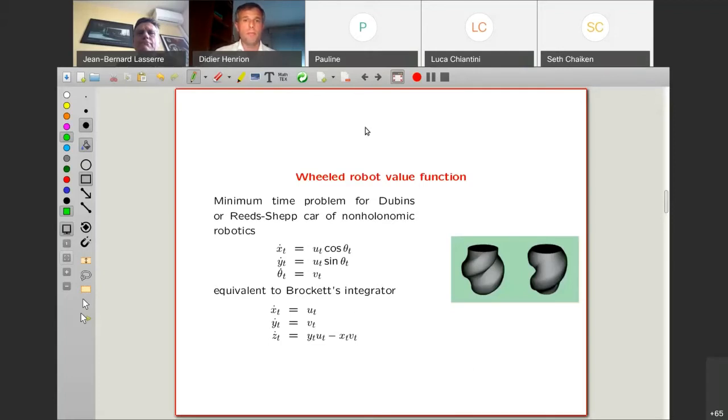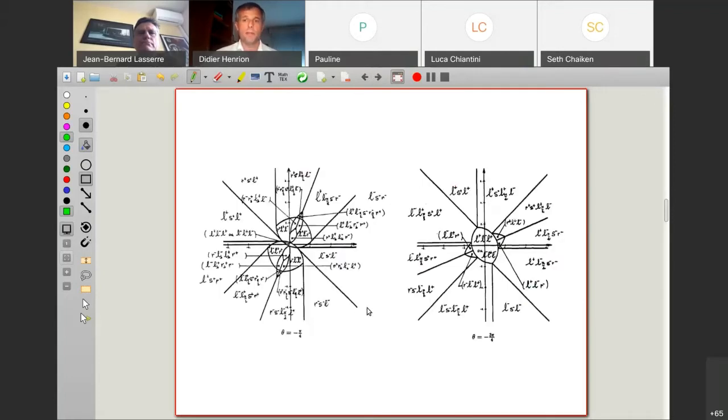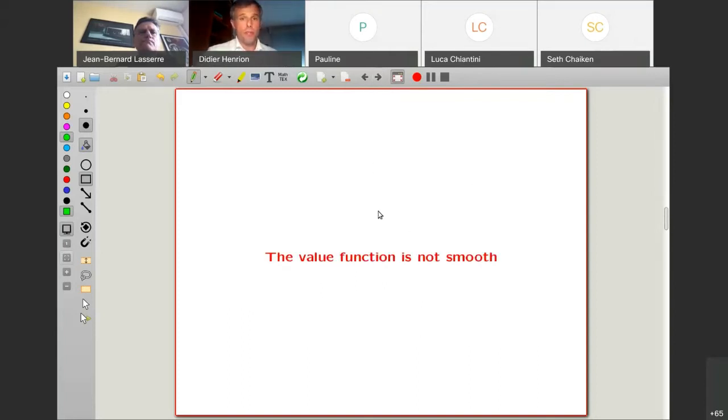It's for the minimum time problem. It has been studied by many people, including Philippe Soravia, as I mentioned. And I took these pictures from his PhD thesis manuscript in '93, showing that it's far from being easy to solve the optimal control problem in this situation. So the value function is complicated, it's non-smooth. This is one issue that makes optimal control interesting, but there are other issues.